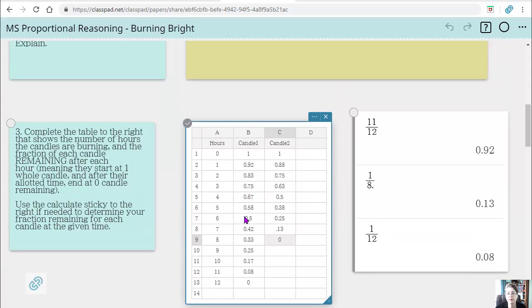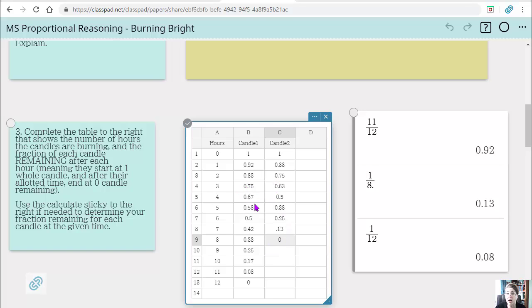The table is now filled out, calculating. And so you could have them do some comparisons right now. When is candle 2 half the height of candle 1? Remember, they start at the same height, and that's something kids need to remember of this situation. They both had the same height. So when candle 2 is halfway done, it's half the height of the original. But then when is it half the height of candle 1 at the same time?